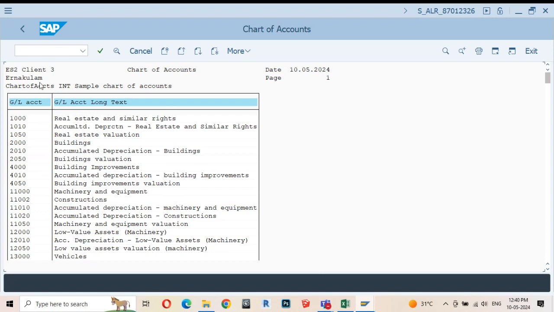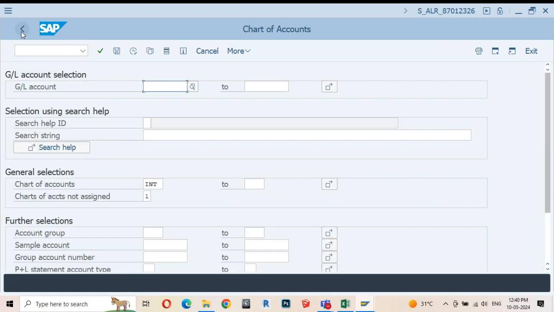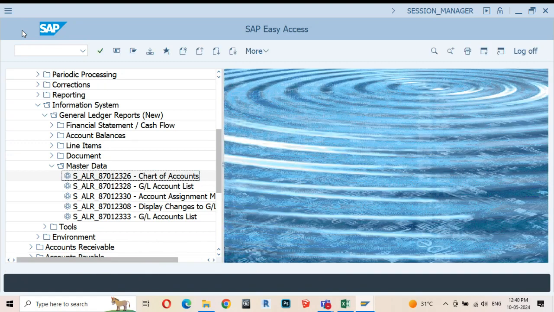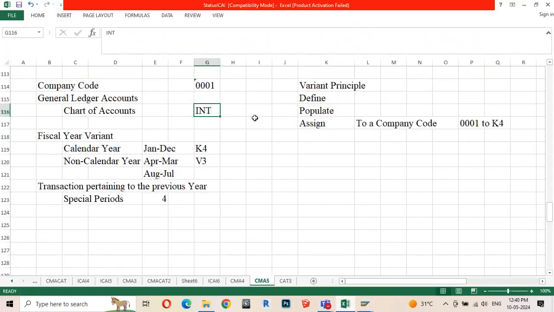All right, now, as a part of the standard, I can see 0001 company code is assigned to INT. Where do I see this assignment?